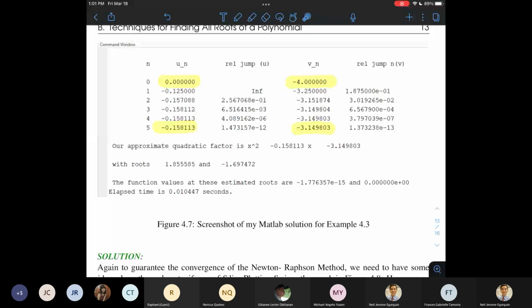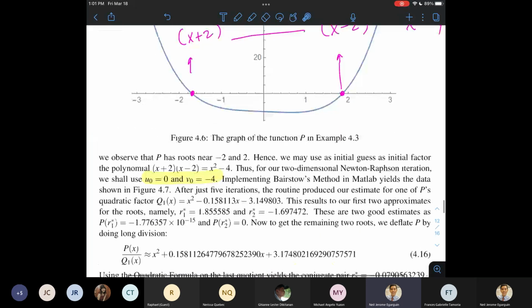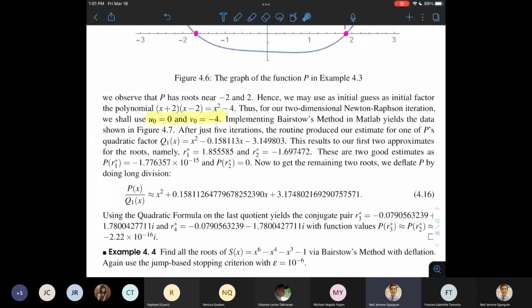Okay? Now, para makuha pa yung natitirang dalawang roots, magde-deflation ako ngayon. Kesa manghula, magbigay ako ng U0 at V0, kasi pag nagbigay lang ako ng U0 at V0, okay, posibleng ito na namang dalawa ang makuha ko even if they are not of multiplicity 2. Alright? So kaya ang gagawin ko, magde-deflation na lang ako. Meron na akong alam na quadratic factor, so ang gagawin ko kay Matlab, okay, gawin mo yung P over Q1. Yung Q1, yun yung estimate na nakuha natin para sa quadratic factor kanina. Tapos nung pinagawa ko to kay Matlab, ito yung nakuha ko.